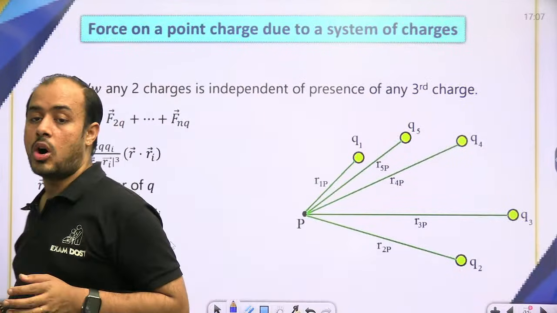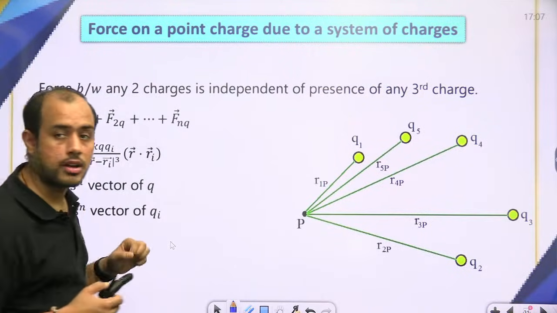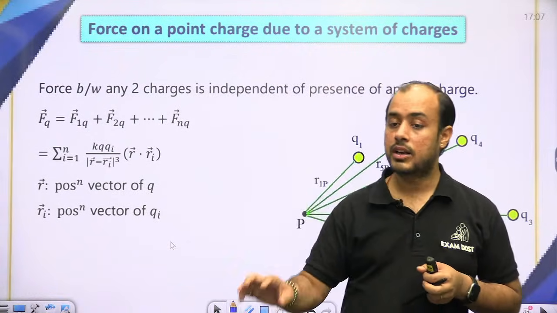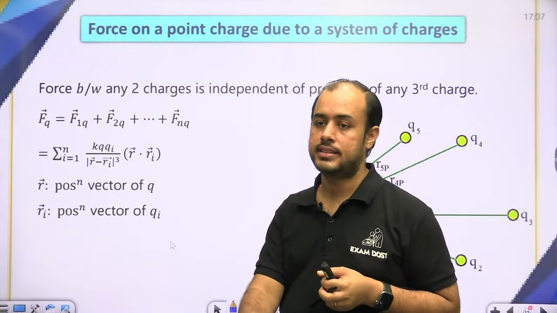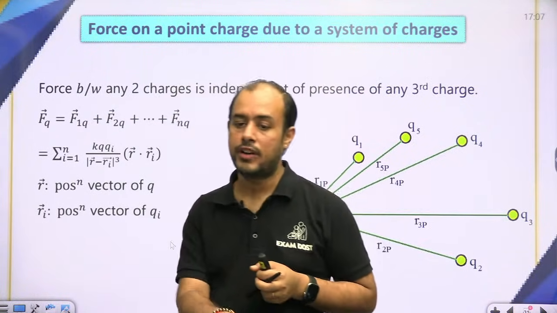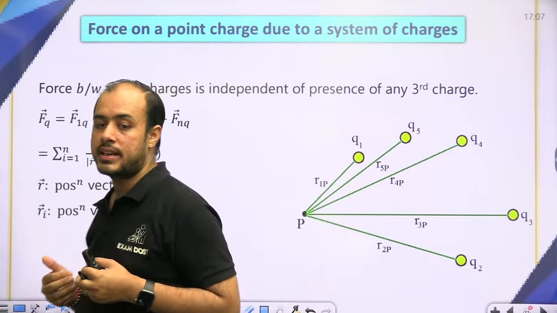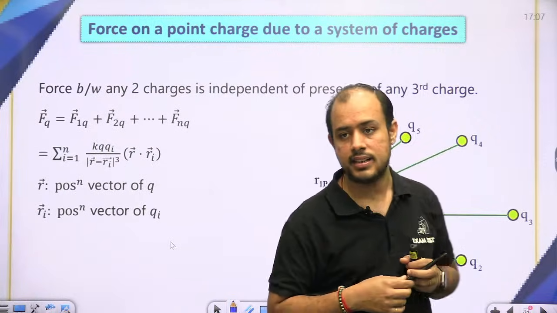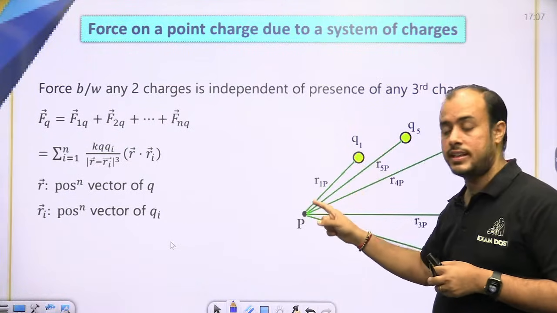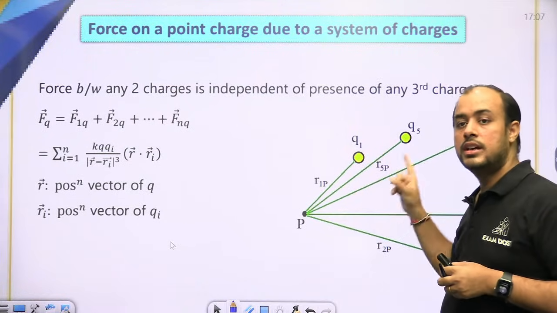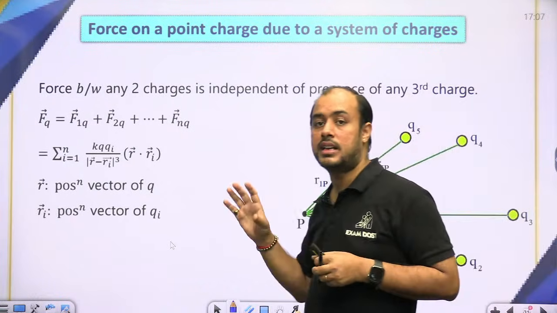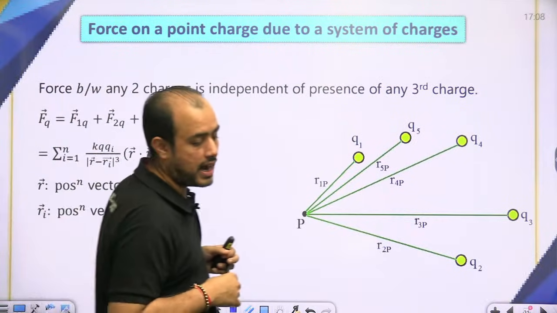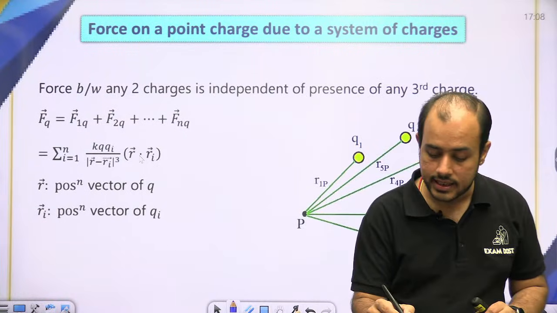Now, beta, when you want the force on a single charge because of multiple charges, we use the principle of superposition. Why? Because force between any two charges is independent of the presence of a third charge. यानी दो चार्जेस आपस में कितना फोर्स लगाते हैं बेटा, ये इस बात पे निर्भर नहीं करेगा वहां पे कोई तीसरा प्रेजेंट है या नहीं. So we will just calculate force between Q1 and Q, Q2 and Q, Q3 and Q, and we will add them. But remember, when you are adding them, they will be added as vectors.